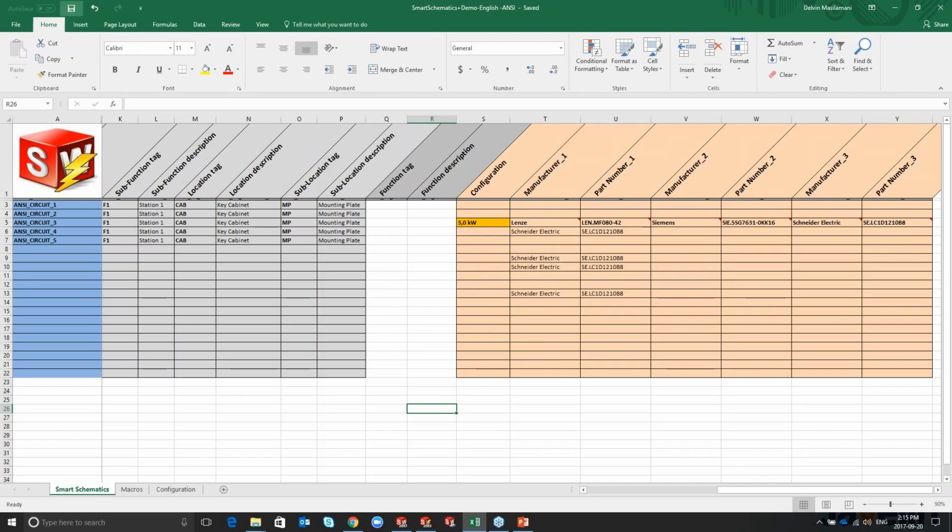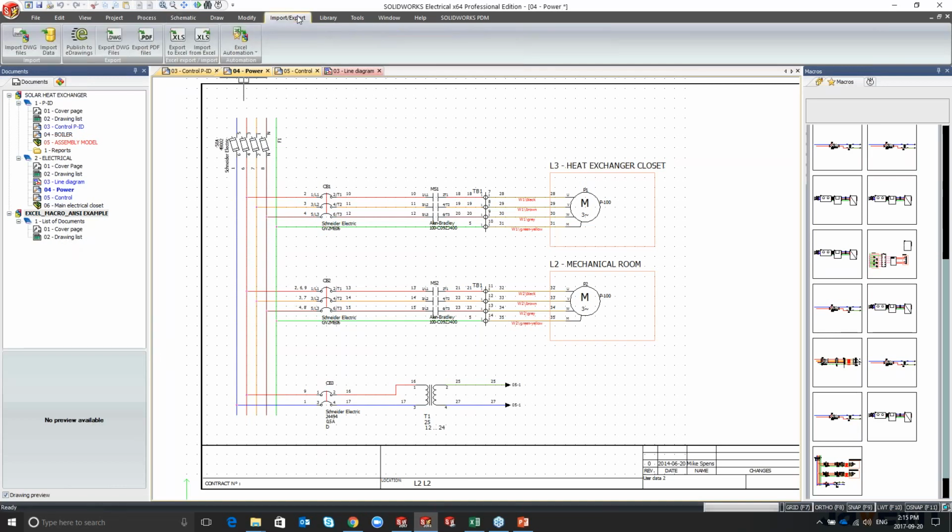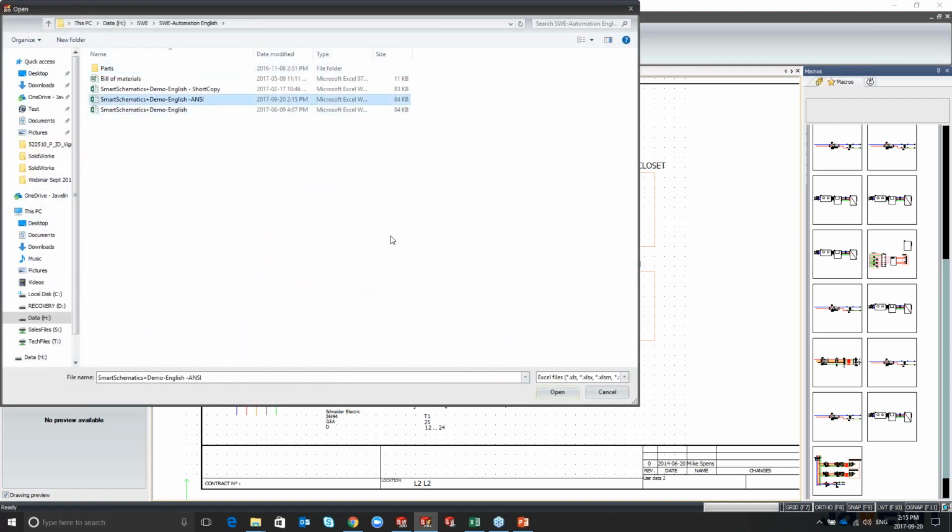So if I now click on Save and go back into SOLIDWORKS Electrical, I have my project over here, which only has 2 sheets in it, the cover page and drawing list. I can then go up to the Import Tool function and simply use Excel automation to import any of the changes.